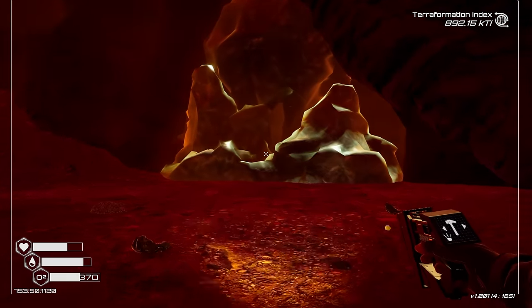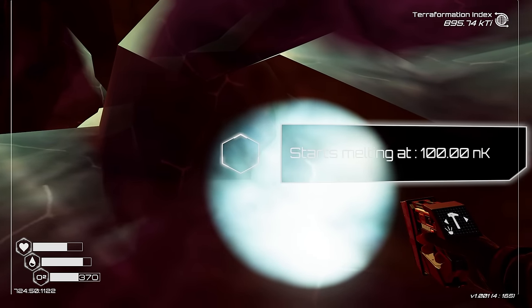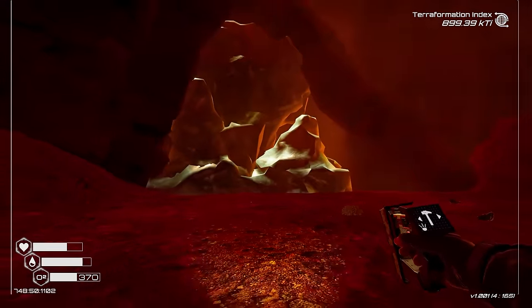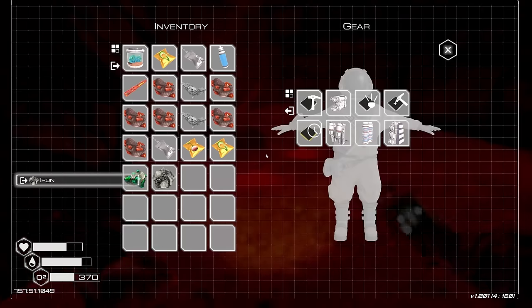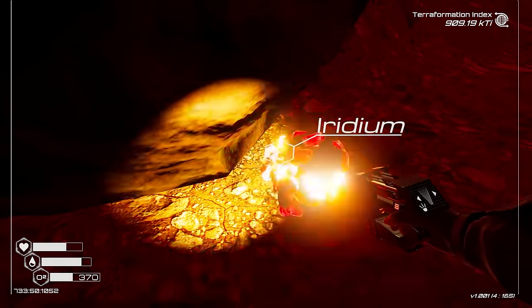But it looks like, yeah, this thing is still hard frozen. And it looks like it starts melting at 100 NK. I think NK is a lot. So we are quite a bit off. And look, another piece of uranium right here. Beautiful. That's enough for one. Count it. One. Rocket.